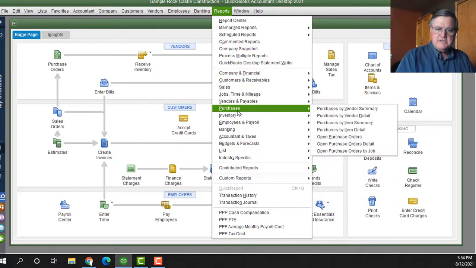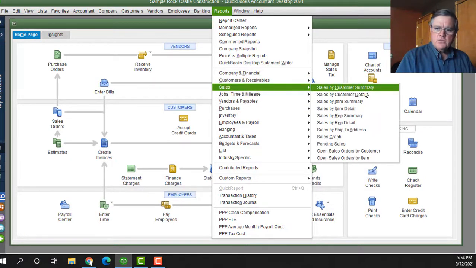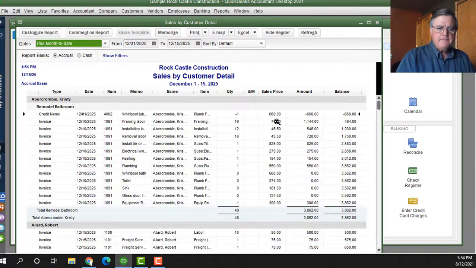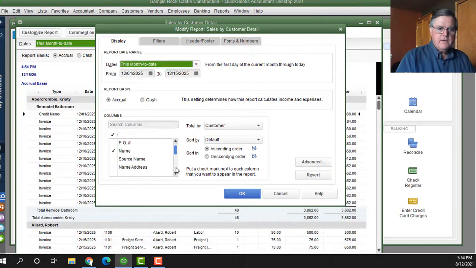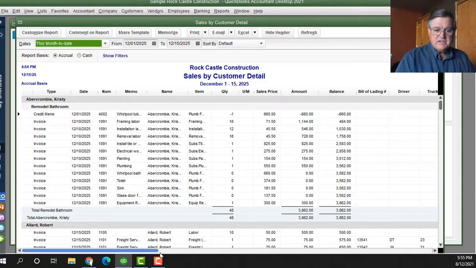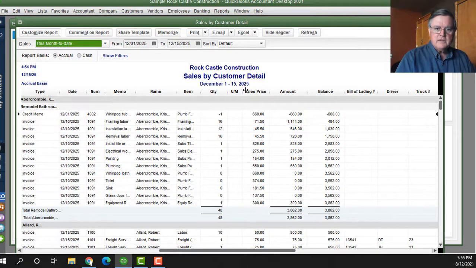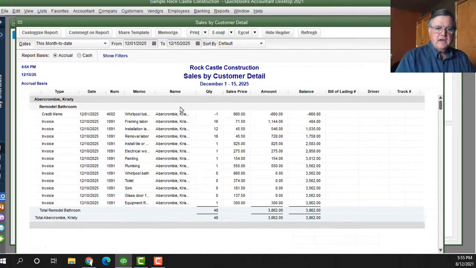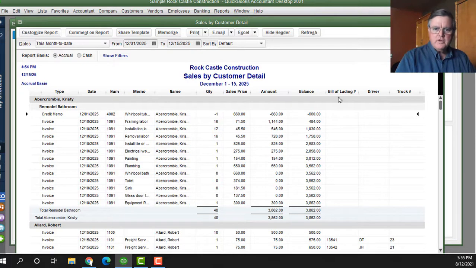So let's keep it simple as far as customizing reports. And let's just go to a Sales by Customer Detail. And then let's add the columns. I think they'll be closer to the bottom. There we go. So bill of lading number, driver, and truck. We will add those three columns, and I see they're out here to the right, which we can customize as well, because we're making kind of a big report here. Let's get rid of that. Don't need really the items, get rid of that. In any event, they are columns. We could move those.